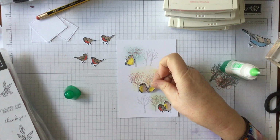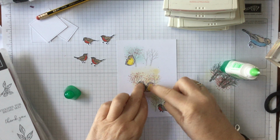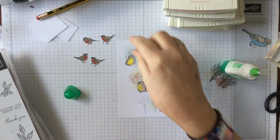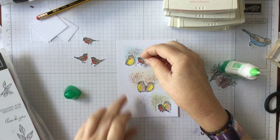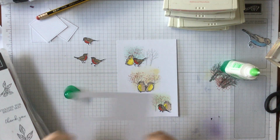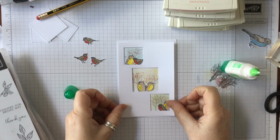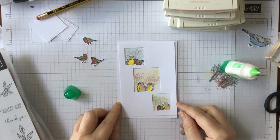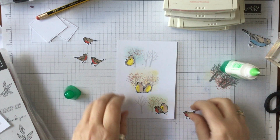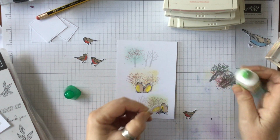And then we can put that one down just so that it comes in below, sort of nicely in the center, like that. Then we've got this one at the top, and I need to have they're facing this way. That one is facing that way, but I think I'm going to have this one coming in over the top that way. Now let's just put this in over the top and see if that's how I want it. I definitely want, whoops. Yes, I think that that'll work. I might have to have this one down just a little bit. Let's put this one in first. So let's get a little bit of glue in on here.